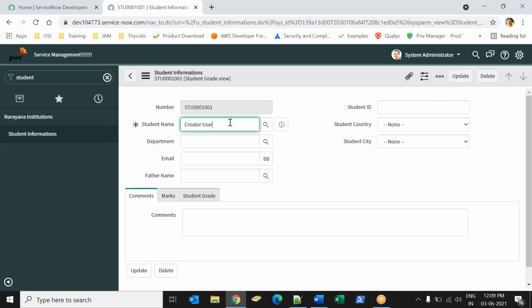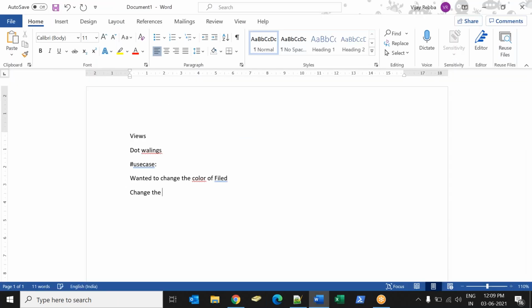So change that, and change the font color. Also change the font size. How do we do this?